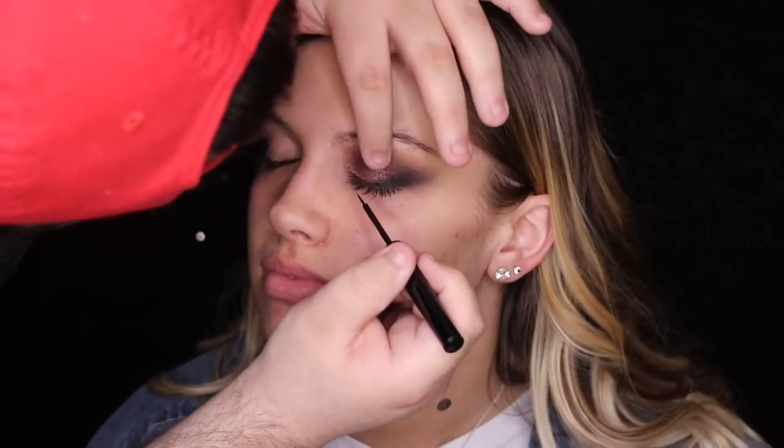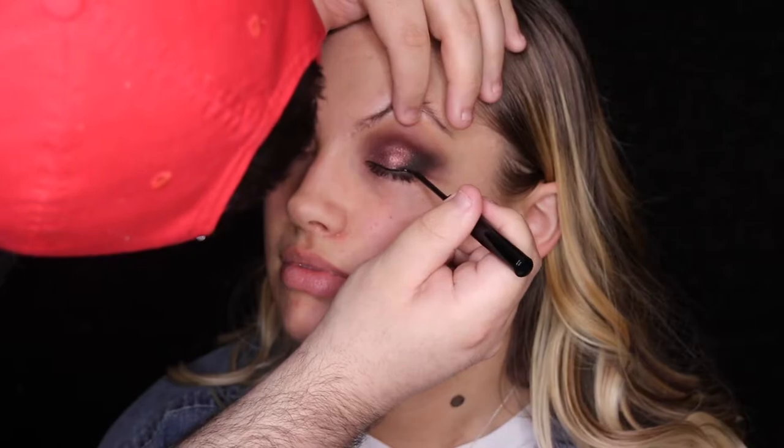As we're going to be doing lashes, we need to hide the lash band. I'm gonna take the NYX Matte Liquid Liner and line just the top of her lash line. Today we're going to be going in with the Jasmine lash from Accessory Honey, and they're very dramatic, honey, but they're also very wispy.